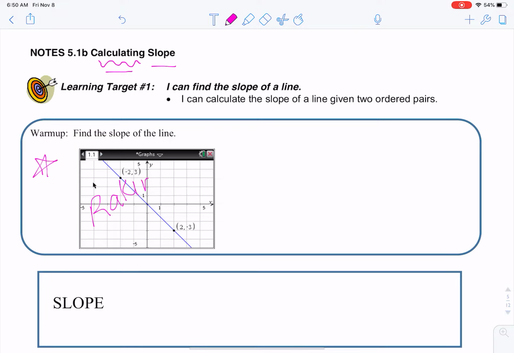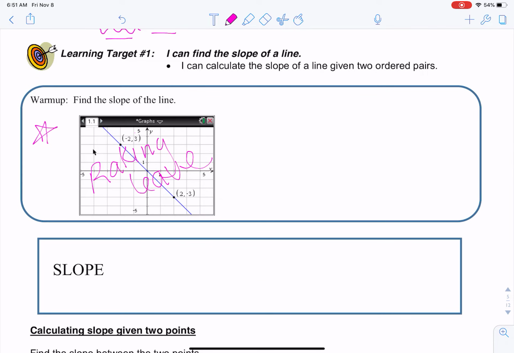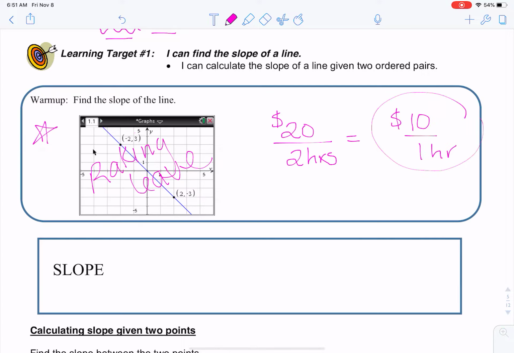Can you guys see if you can try to find the slope of the graph that you have on your notes? Pause me right now and then come back and check and see how you did. Okay, so in your graph, you should have seen that the money earned goes up by $20, so that's your rise, and it goes over 2 hours. So your rate of change or your slope is going to be $10 for 1 hour. So that should be your slope of the line that you practiced by yourself. Hopefully you got it right.